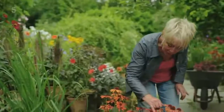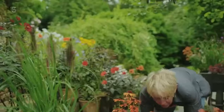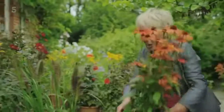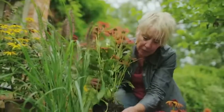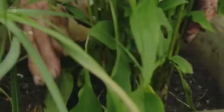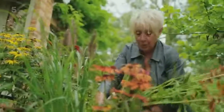Just look at this deep colour here and see how it fades so beautifully. It's almost like a watercolour where you've just got your brush and wash the colour through. Now I think that's going to look good there. So I'd potted this one on just to keep it growing, but look, here are the lovely fibrous roots underneath. And that means it'll be easier to get in the pot too. That's about it, because I'll fill in when I've got everything in place. The same is probably true of this one.